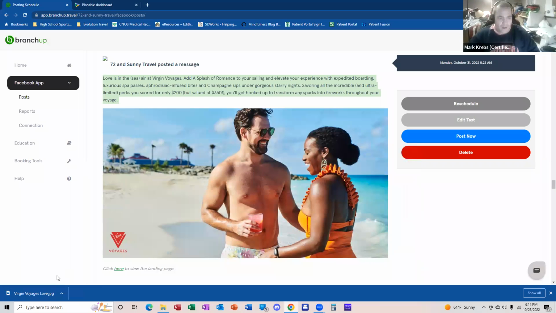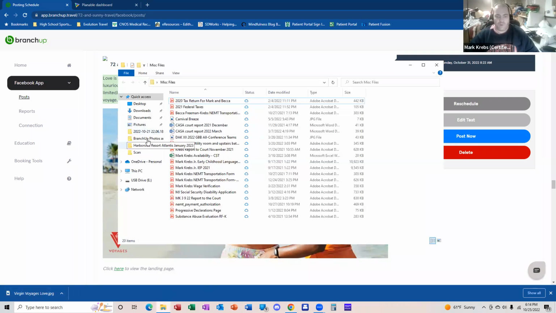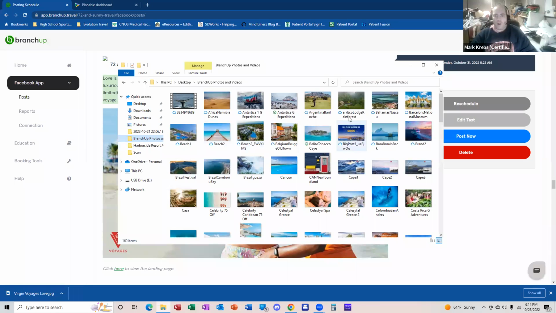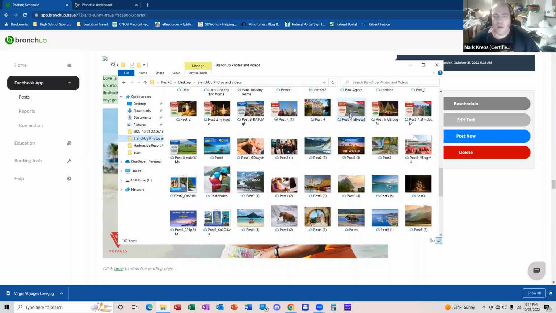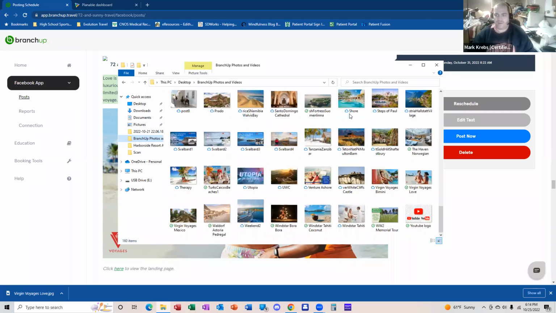And now you can see it's downloaded and saved to my computer. I have a separate file folder for BranchUp. That way you're able to find all your photos from BranchUp. And I just keep adding to this, actually later today, so that I can have a clean folder to work with.